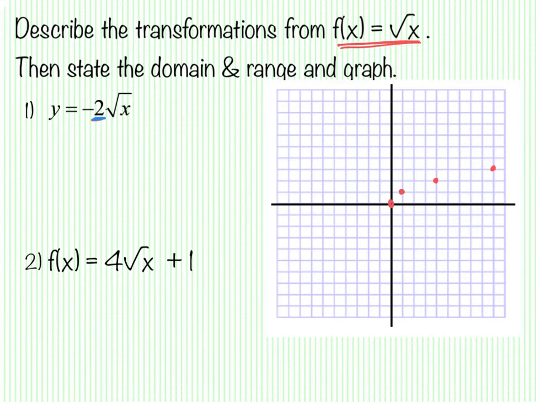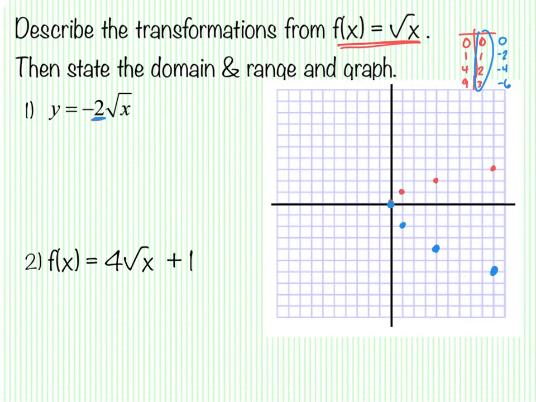All right, so if you think about the table that we currently have here, we had 0, 0, 1, 1, 4, 2, 9, 3. That's my parent function. What I'm doing in this problem is I just got to take these numbers, which are my y's, and I'm going to multiply by -2. So I've got 0, -2, -4, -6. So I can go, all right, still at 0, 0. Now I have 1, -2. I'm at 4, -4. 1, 2, 3, 4. And at 9, 1, 2, 3, 4, 5, -6.